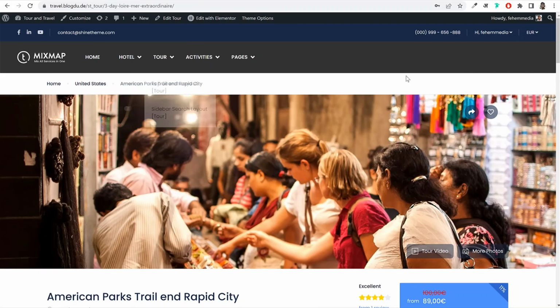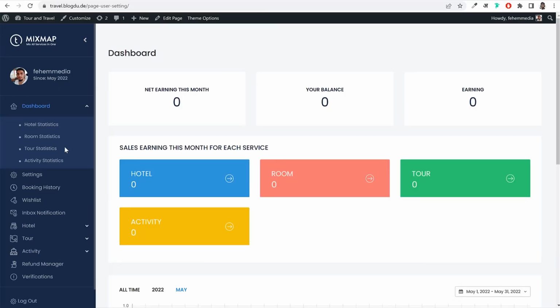Activity is different, but before we see that, let me show you one very important thing. In this website, we also have a front-end dashboard. So here, as you can see, this is one front-end dashboard. And the most important thing about this website is that this is a multi-seller, or multi-vendor, website, which means that you can create your hotels, tours and activities. Other people can also come to your website. They can also create their hotels and submit them on your website.